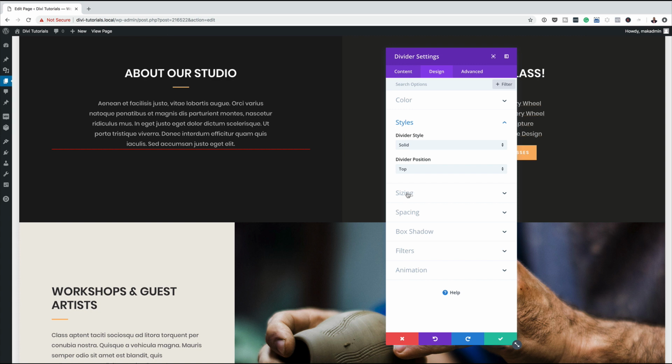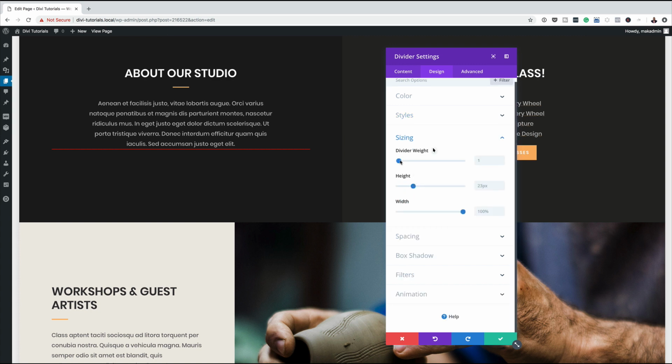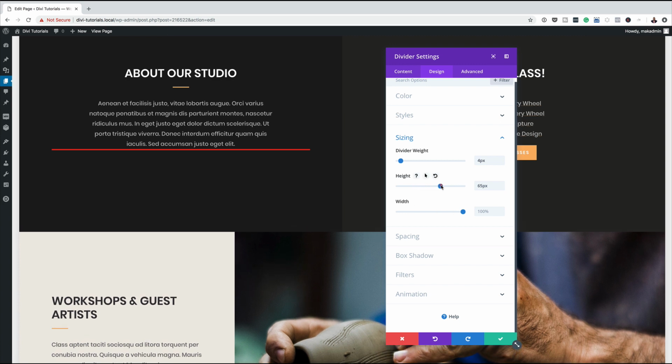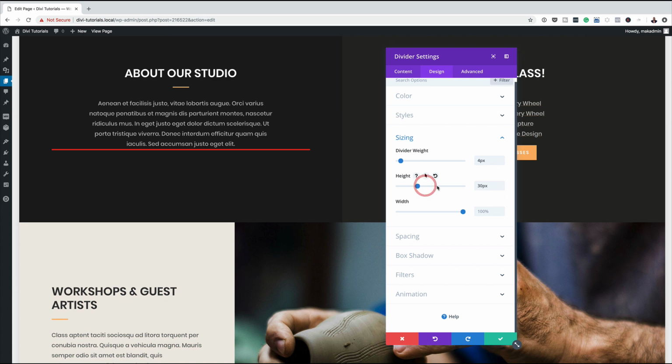Next over here is the sizing. Now this is very important because this is where you can adjust the size or the height of this divider and the width as well. You can see here as I'm dragging this across, my divider is getting bigger and smaller. With that, you can also come over here to the height and increase the height, but normally I don't use that. It's the width that I play around with most of the time. So here is where you can adjust the width of this divider. And then after you've done that, you can center this. So now it's bang on in the center.